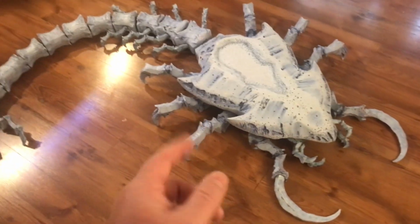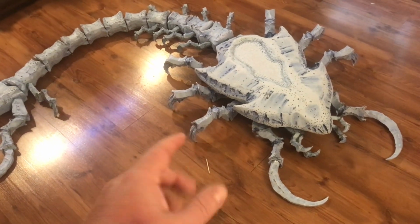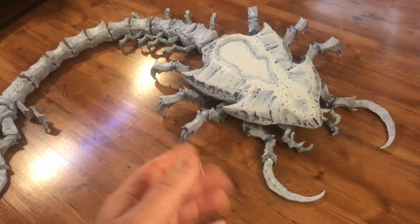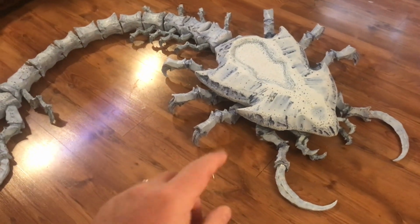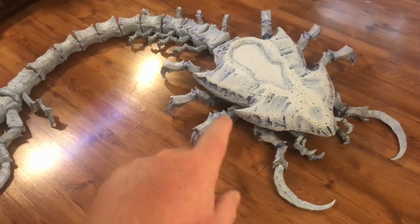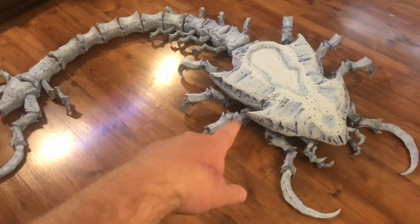Which is a funny little story because when I had this thing on the floor and I was working on it, many years ago I used to play a miniature game called Warhammer 40k. I played a group called the Tyranids. And when I put this thing on the floor, I realized this thing looks like a Tyranid. So I posted it to the Reddit forums on the Warhammer 40k, and they loved it too. So there's probably going to be quite a few people who watched the video who came from there. So regardless, there's the Netherblade Hive Tyrant that I called it.